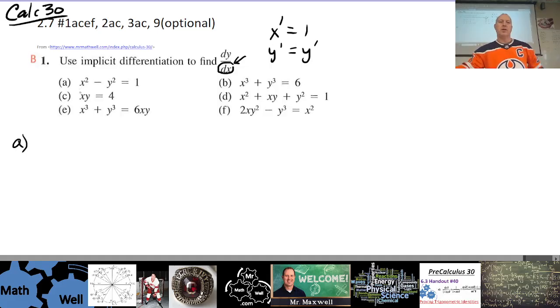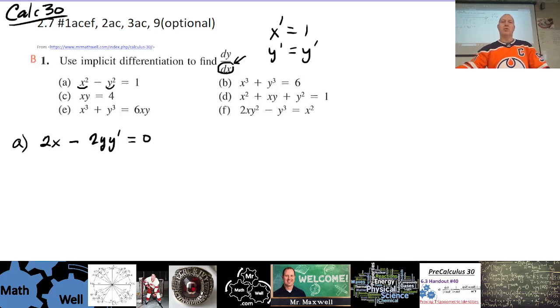So with the first one here, the first term is x squared, so we take the derivative of the first term, which is just 2x. Then we subtract the derivative of the second term, but this is y squared, so we have to use chain rule here. Y is like a foreign function, okay? We can't just differentiate y prime to be equal to 1, doesn't work that way. So this is going to be 2y. Chain rule says then I multiply by the derivative of the inside, which is y prime. Okay, so that's very, very, very important that you understand the difference between the derivatives of those two. They look very similar, but the derivative of y is y prime. The derivative of 1 is 0.